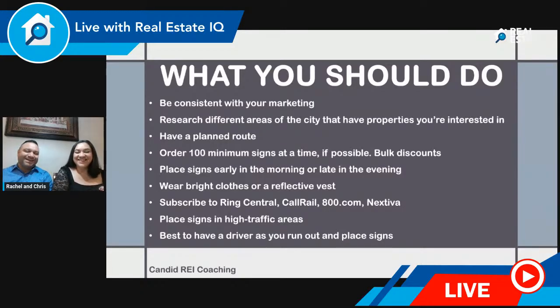And whenever you are putting out signs, if you can have a driver, even better. If you have to stop somewhere, we've actually seen someone get their car stolen because they ran out of the car with the engine running to put out bandit signs. By the time they got back, the car was gone. I know we all laugh about it, but you just have to be careful out there. Whenever you're in that zone, sometimes you forget things, right? So let's just be smart about it, guys.